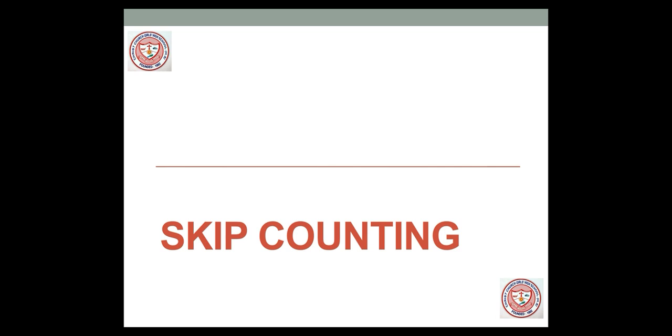Usually, we start counting with the help of natural numbers starting from 1, 2, 3, 4, 5, 6 till the counting is done. But when we skip and count, we exclude the digits present in between. Let us learn in details here.